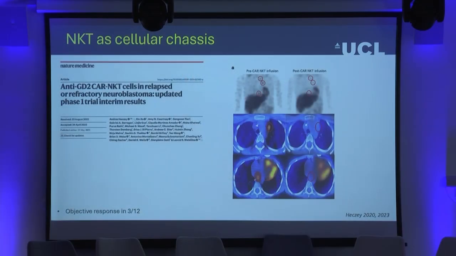And just the final example of these sort of things comes from our colleague Andres Hexi in Baylor College of Medicine in Houston, Texas, who evaluated the armoring, but within the context of a different cell type. These are called NKT cells. The number of responses was only 3 out of 12, but actually they have gone on to have very significant enhancement of the cell function. So the same armoring has been put into an anti-GD2 CAR for their current study. And I think that was my final slide.